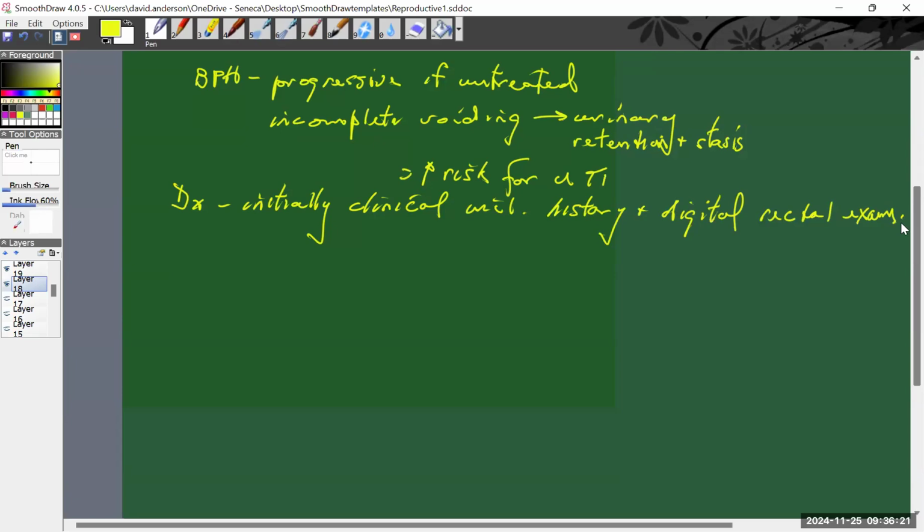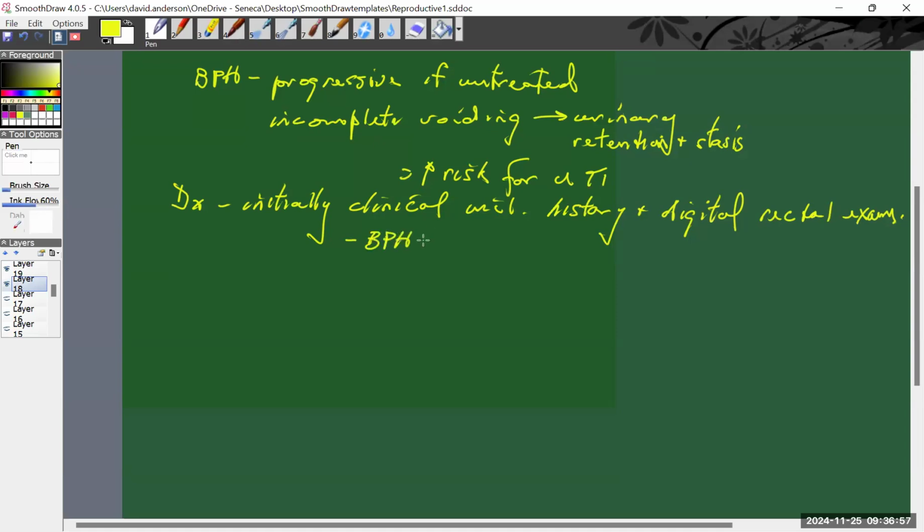So basically what we're looking for in the digital rectal examination is palpating the prostate gland rectally and expecting to find a symmetric and smooth glandular tissue. That supports our diagnosis of BPH. If the prostate gland feels asymmetric, firm, or nodular, this raises the possibility or increases our index of suspicion for prostate cancer.